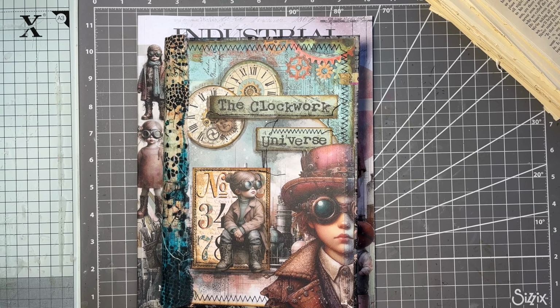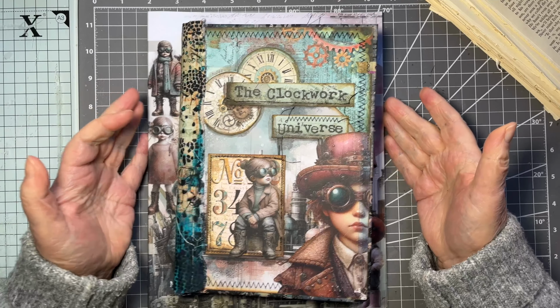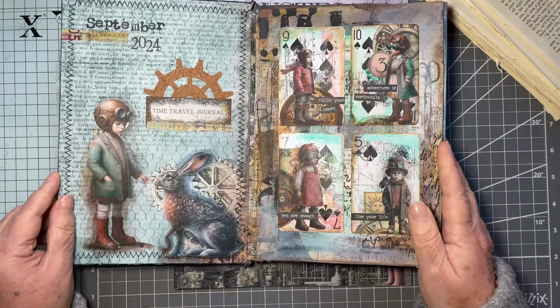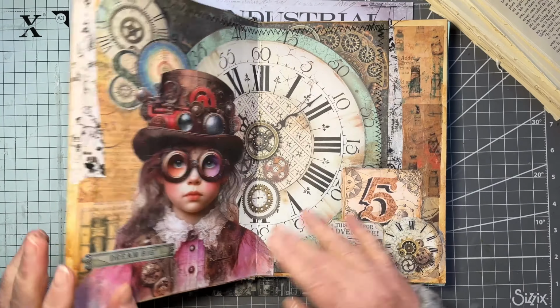Hello, hi, it's Liz here, and I'm back with my Clockwork Universe altered book to do some super easy relaxing collage on the next page. We'll have just a quick flip through of how we're doing so far.